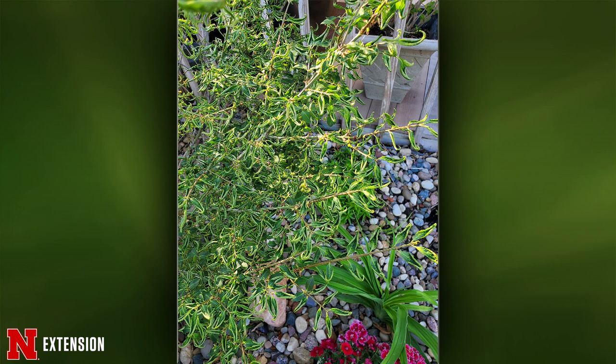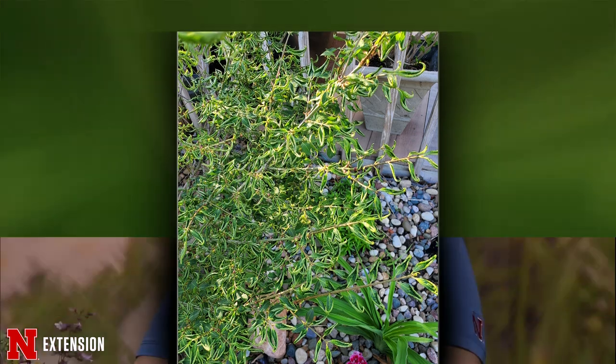You can give this plant some time and see how it does. I'm suspecting maybe there was some root death over the winter, maybe due to dry conditions or some other type of environmental effect, but I don't think the plant will grow out of it very well. Of course, if you want to bring us a sample, we'd be very happy to look at it and see if maybe it's something like herbicide damage, which a plant can grow out of once the herbicide is broken down. So we'd be happy to look at a sample if they want to bring it.